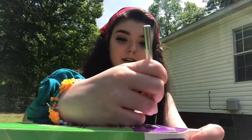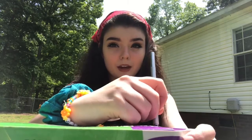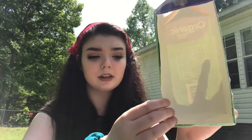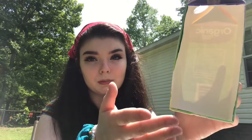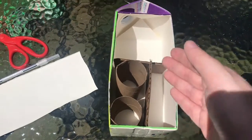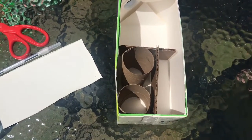Once we've got everything measured and planned out, we're going to take our exacto knife and start cutting where we made those lines. Again, if you need help, you should get an adult to use the exacto knife. After you cut it out, it should look something like this — don't worry about the edges, they don't have to be perfect. Now that we've cut everything out, go ahead and place it to see how it looks. You should always place before you start gluing anything.